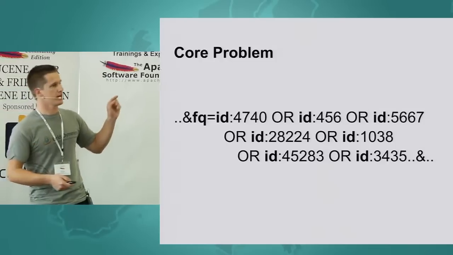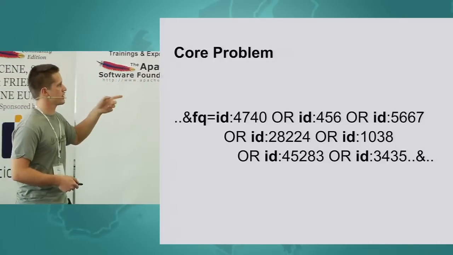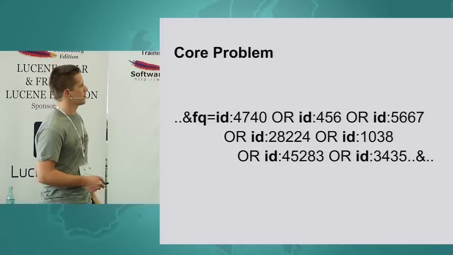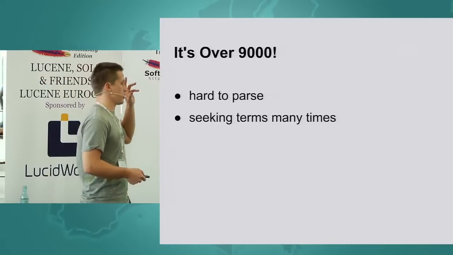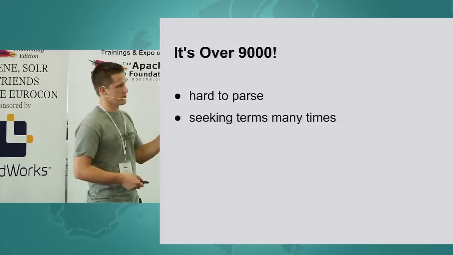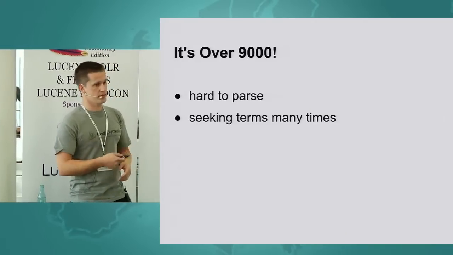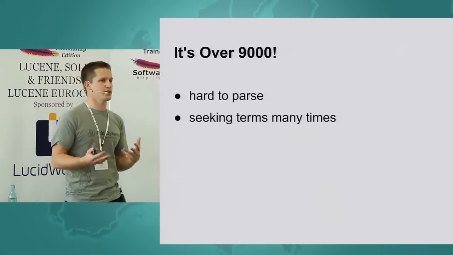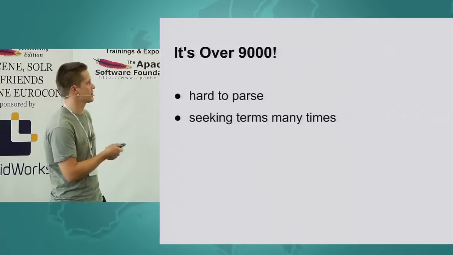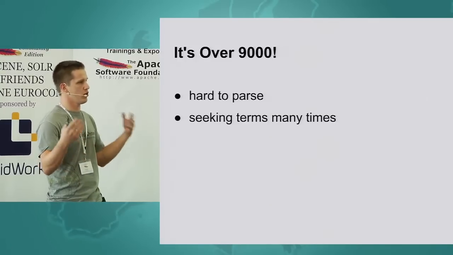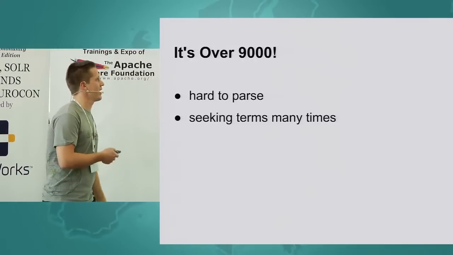right? And handling this long filter is not easy. It's really expensive and costs you a lot of CPU. What actually costs? When you have several thousand of these terms in this filter, right? You spend a lot of CPU to parse. It might sound odd or maybe ridiculous, but I saw query parsing as a hotspot in the profiler. So if you have a long filter, it's hard to parse.